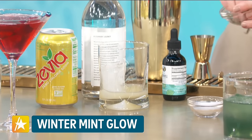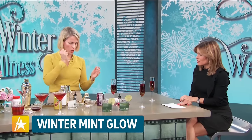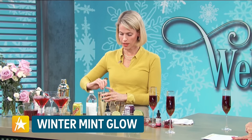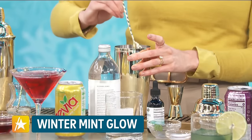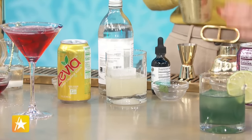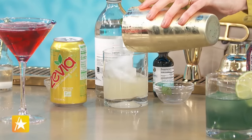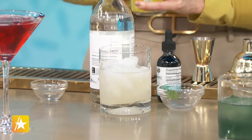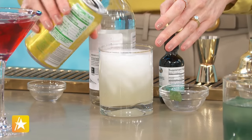We're going to give all of these leaves a squeeze — you just want to go like that with the leaves and muddle them a little. Those are just mint leaves, right? Mint leaves. We want to crush them a little so that the mint oil will come out of the leaves. We are going to add the monk fruit, a little bit of carbonated water, just a little splash. And then we're going to top it with stevia — this is a lemon-lime soda, but sweetened only with stevia. No sugar.